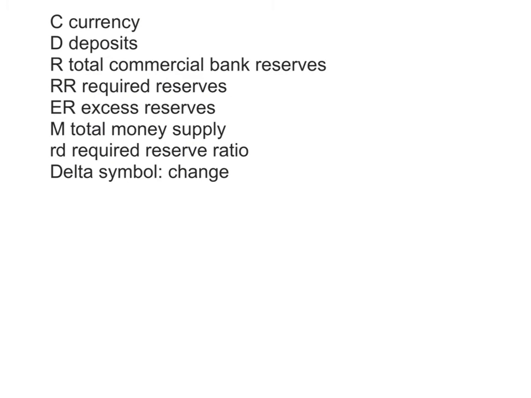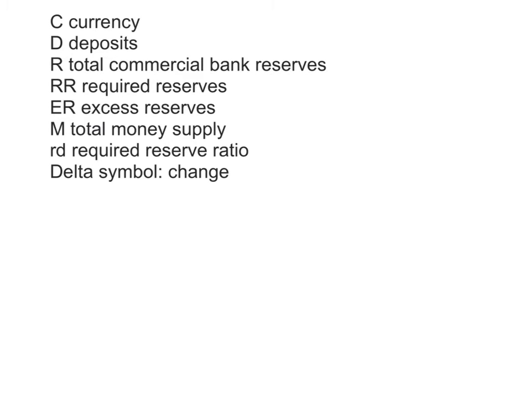We are now going to transition to actual equations with actual symbols, and the story will be similar to what we told before, except it will get more complicated. So this is the same as the textbook notation. C is currency. That's dollars that are held by you and me, our neighbor, private companies, actual dollars, physical dollars. Imagine it that way. D is check account balances, whether it's a check account balance for a private individual or a company, or even the US government for that matter, if you wanted to go that direction.